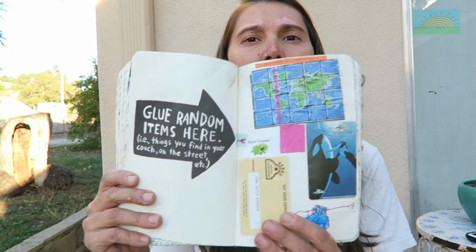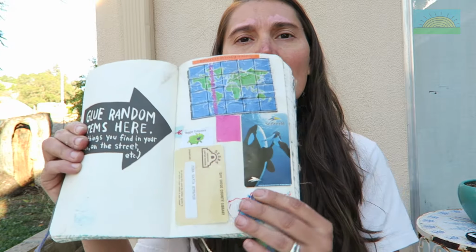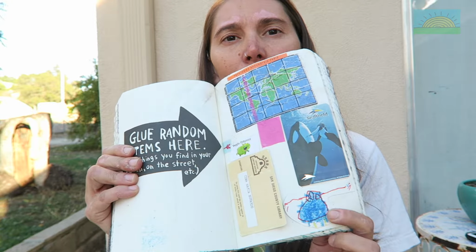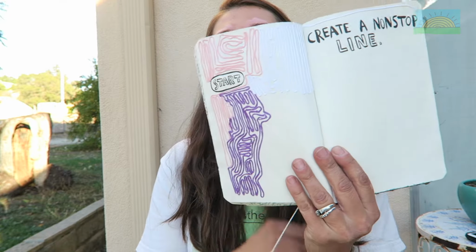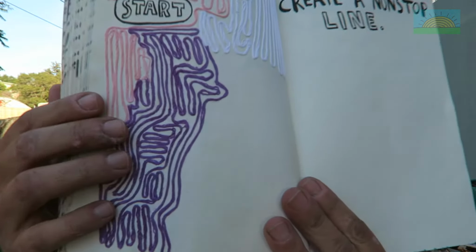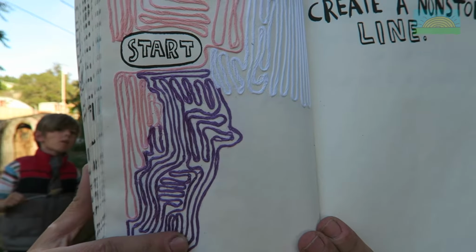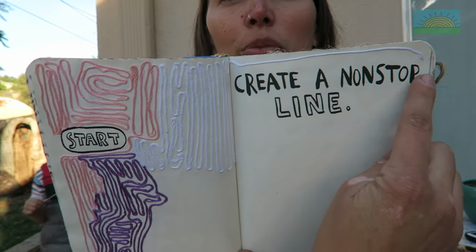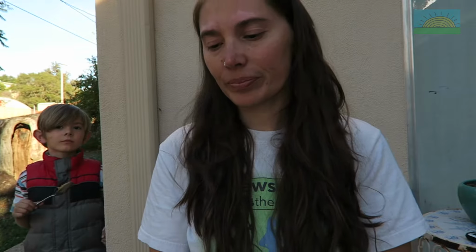I'll give you a little view at some of the ones that I have as a work in progress. This one is glue random things here, so just some weird things that I found around the house. It's a little drawing one of my kids did. This is create a non-stop line, so I've used an embroidery thread. I'm making a line with it, so I'll be adding more over here.